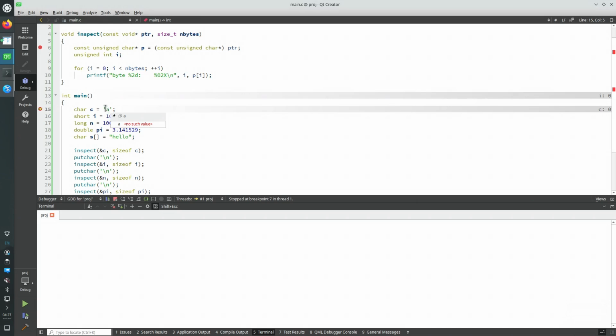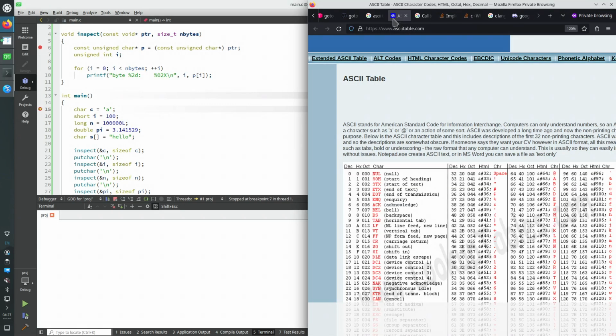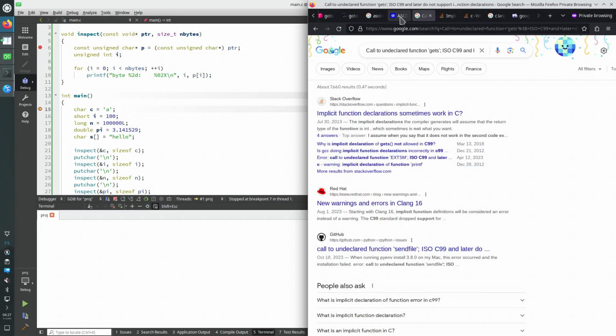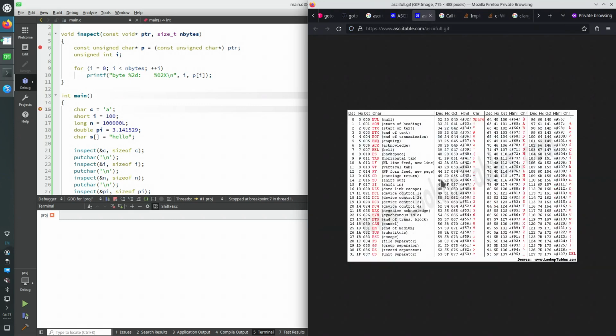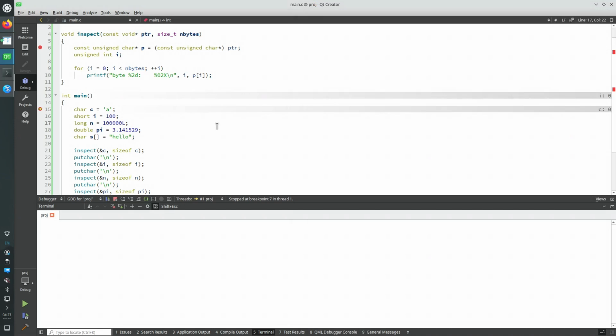And this lowercase a, according to the ASCII table, is 97. So let's actually inspect that thing.